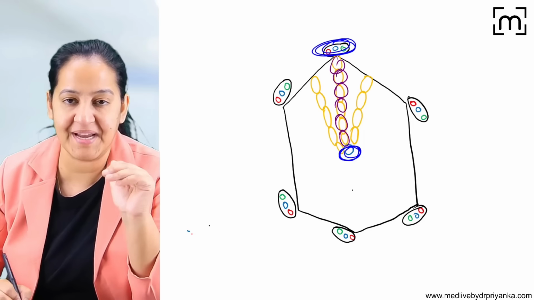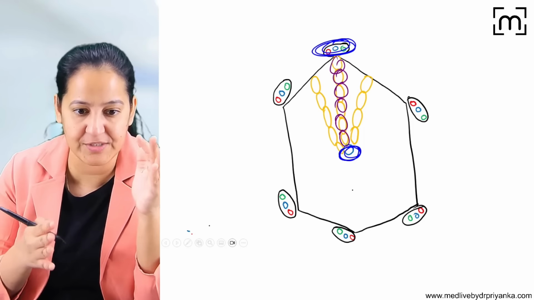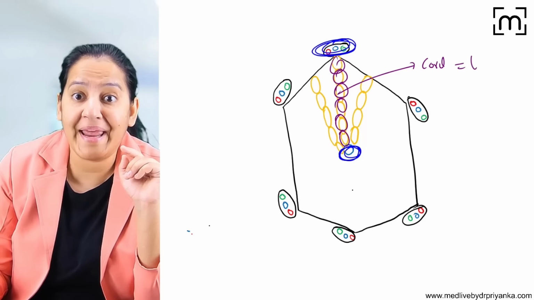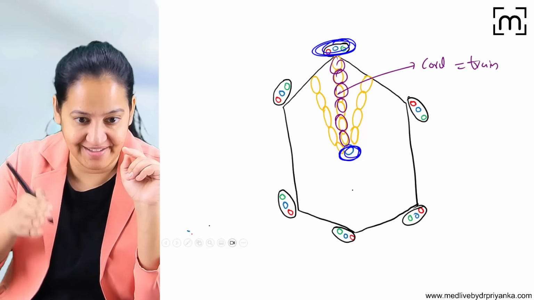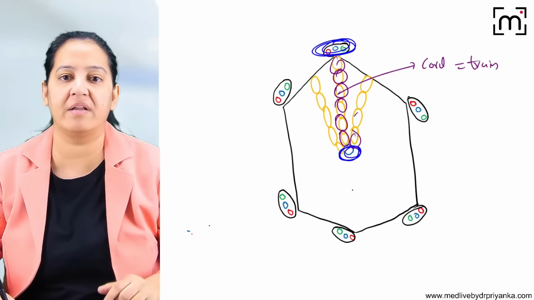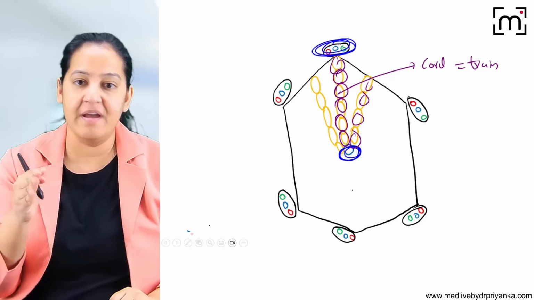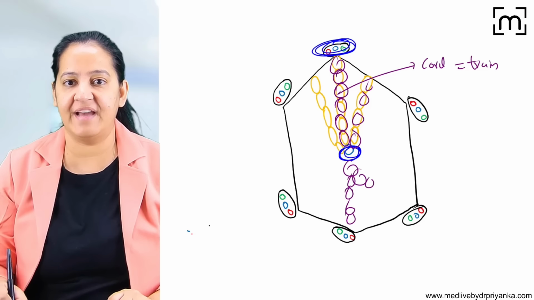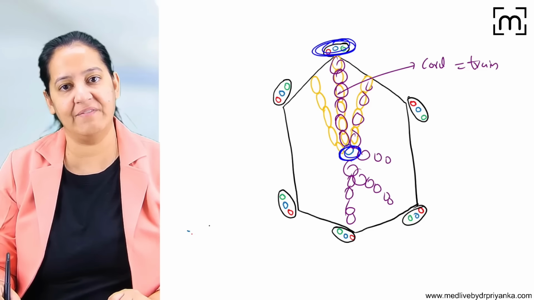The cords of the hepatocytes are like the bogies of a train, one behind the other. By a cord, I mean the train, the bogies of a train, one behind the other. So the connection between the central vein and the portal triad is cords of hepatocyte everywhere. I have not drawn everywhere, but you can draw it everywhere. In the entire liver, it's like this.